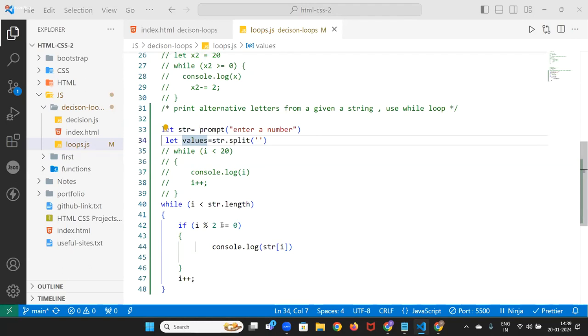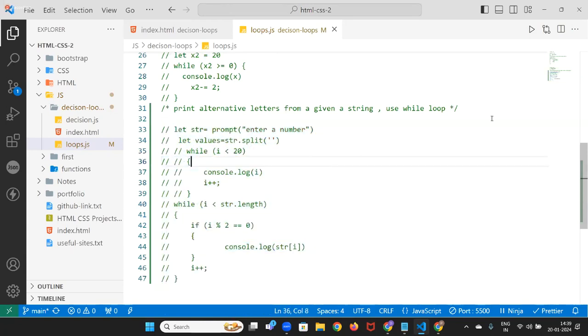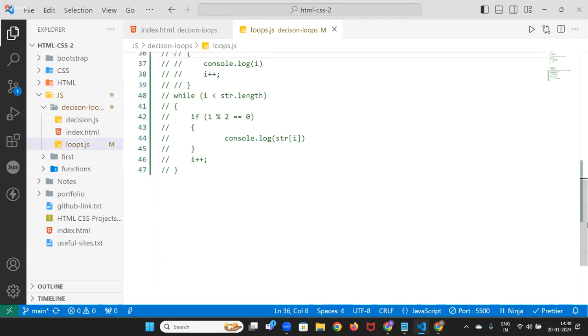Okay. Now, without converting also you will get it. And if you convert it also you will get it. You can do it in multiple ways. Now, next one. What you can do?